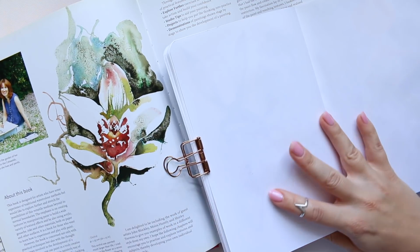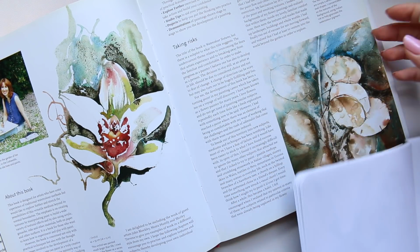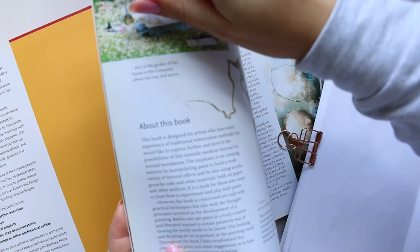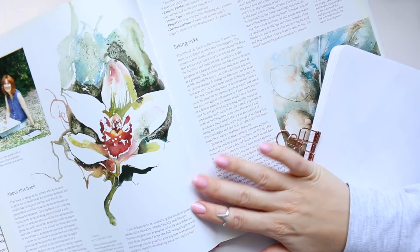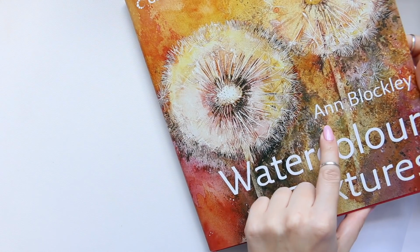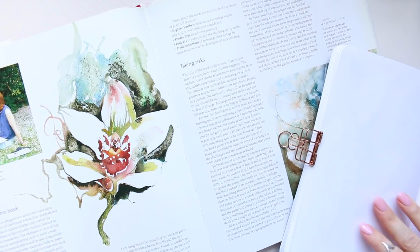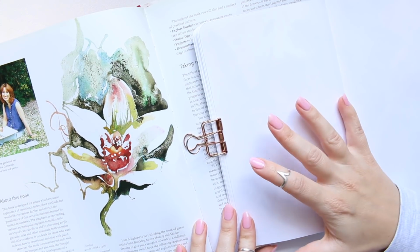So I grabbed one of my watercolor books from long ago. I've had it for so long that the edges of it have started yellowing a little bit, so it must be a good 7 years maybe, I don't know. And this book is Watercolor Textures by Blockley, and it is a very good book if you're into watercolors and you're keen to learn about textures.